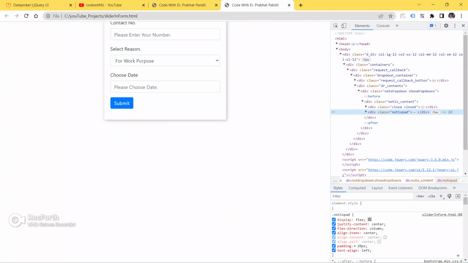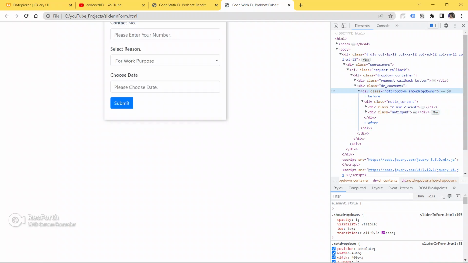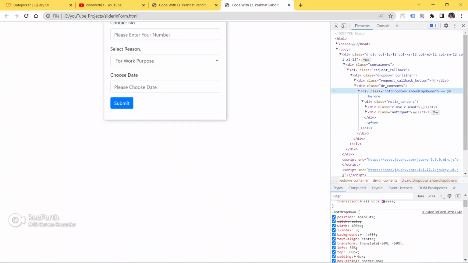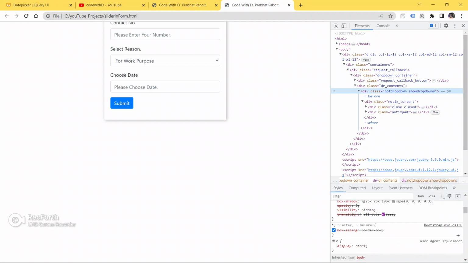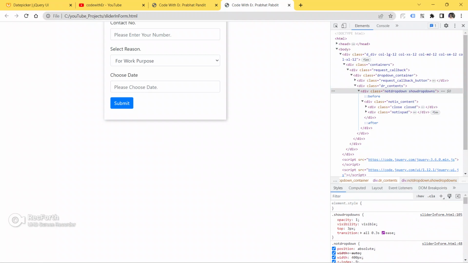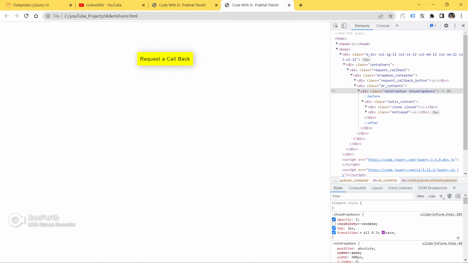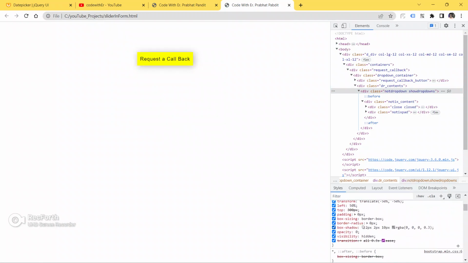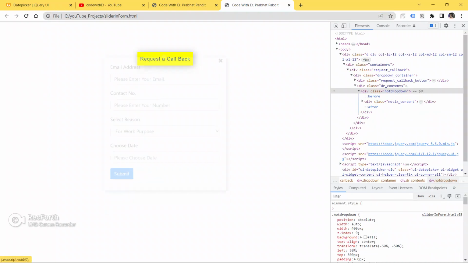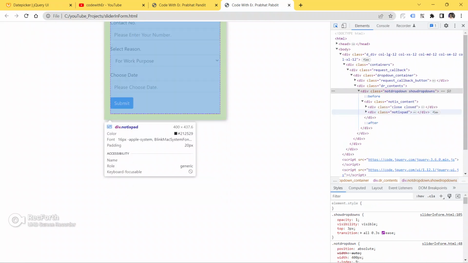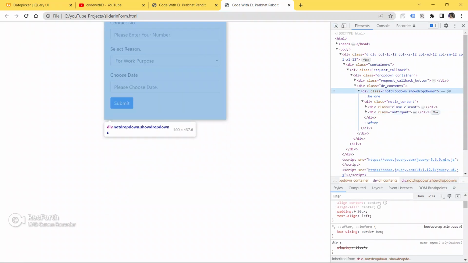Let me just inspect this. First of all, put visibility as visible, and refresh your page, guys. We've got one little issue.